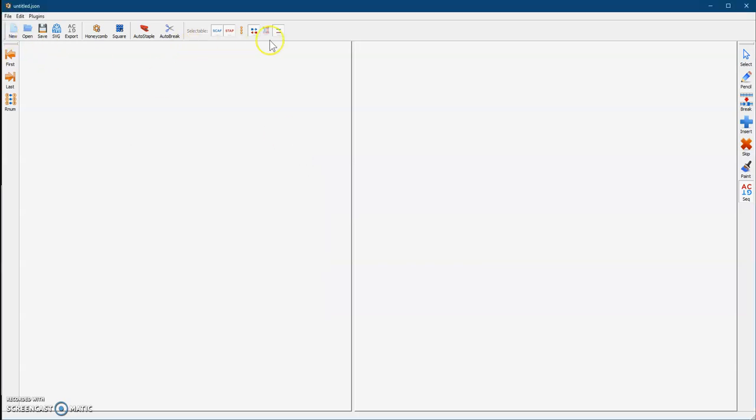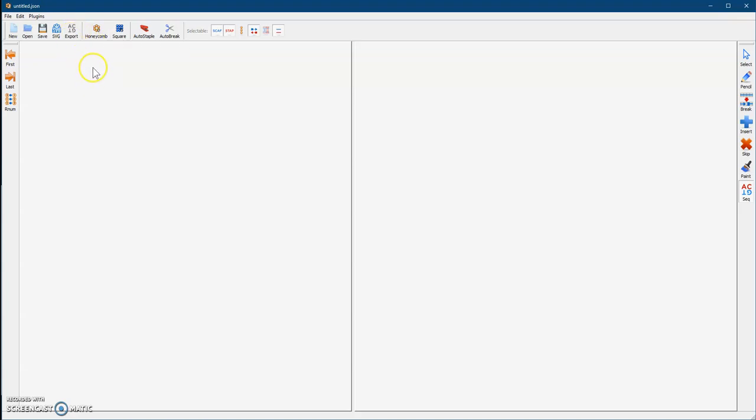Looking at the top ribbon here, we have New, Open, and also Save. And now we're getting more specialized tools. We have SVG, and I believe this saves a file in the SVG format you can use with Adobe Illustrator. I do not use this, so I really have no use for it. You have your Export. This will export the file that you make here into a CSV file, I believe, and you can use Excel to edit that file and add or delete bases, and we'll get to that more later on.